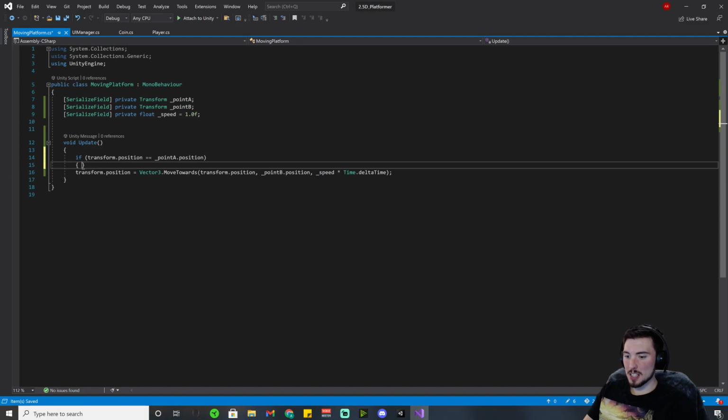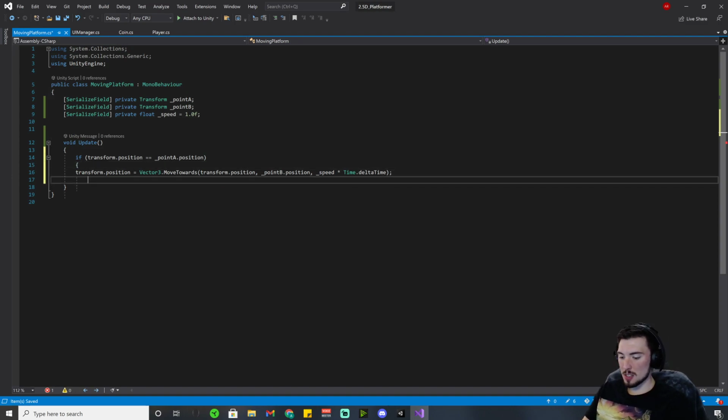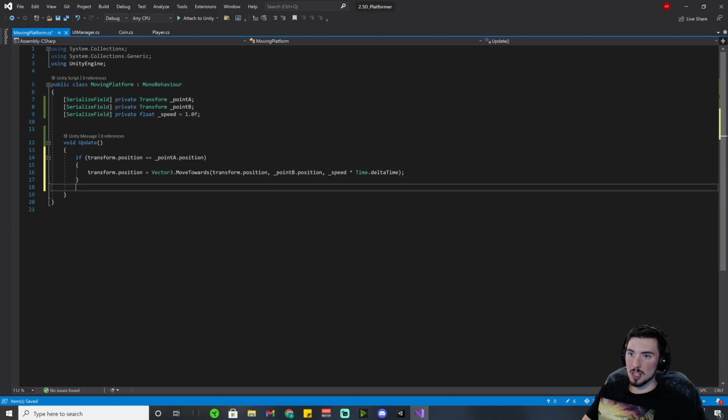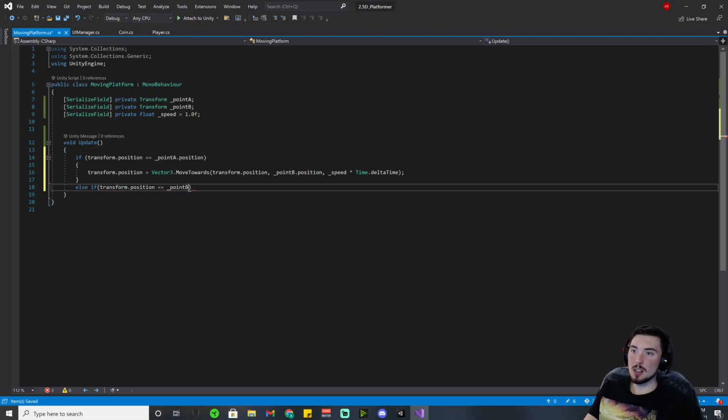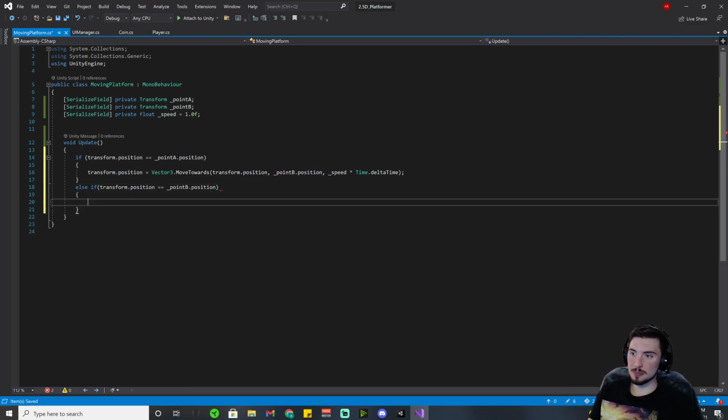And we're going to put that in brackets just because. And then we'll say else if transform.position equals pointB.position.